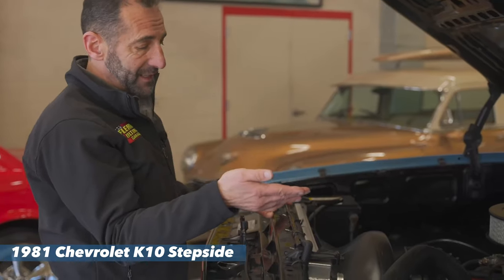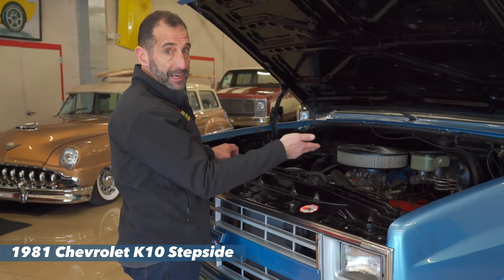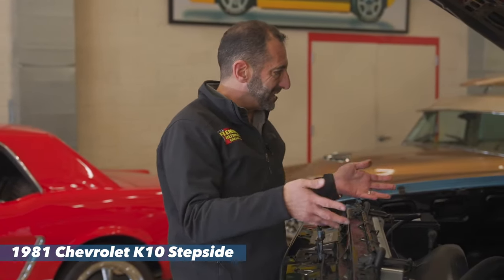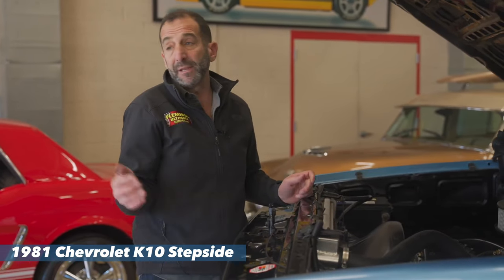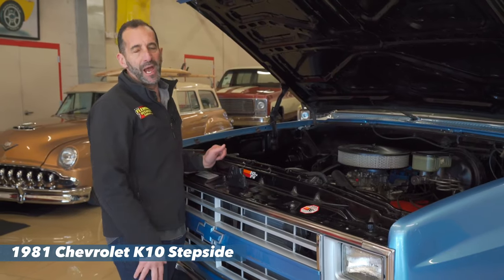It has some things that we forget to ask about. For instance, it has power steering — that was an option. It has power disc brakes — that was an option. It's nicely detailed, all the stuff's ready to roll and you can have just a great time. You might even go to a car show, Cars and Coffee with this. Everyone will come over and tell you the story: 'I remember when, I remember when, I remember when.'